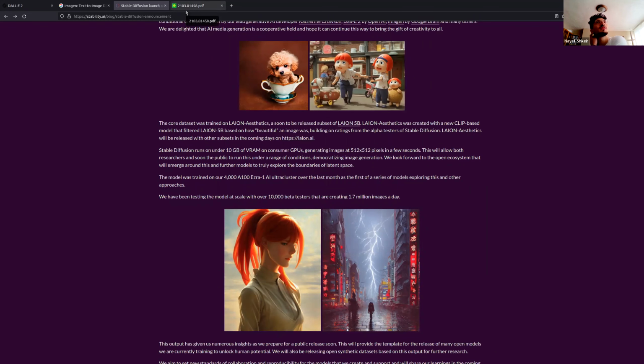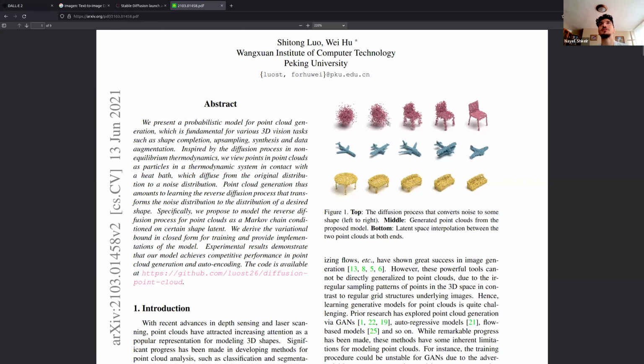And then I was going a little bit through the literature on diffusion models and what work has been done. I thought this was really cool, where you can generate objects from point clouds. So this is a 3D isotropic Gaussian, and from this 3D isotropic Gaussian, you generate a chair, which I thought was really cool. And it uses the whole theory of diffusion models to do this.